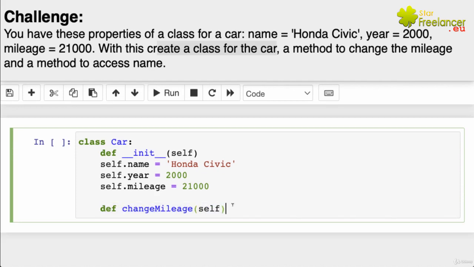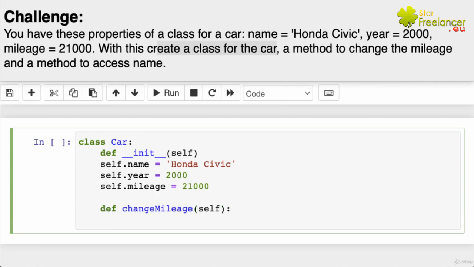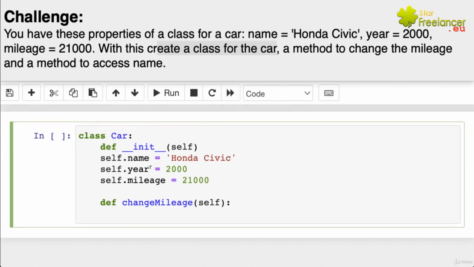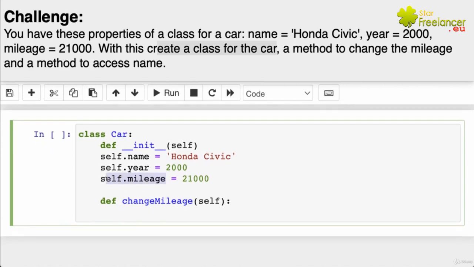Okay? Now, the next thing I need to do now is to tell the system how to change it. What am I changing? I want to change the mileage. That means I want to change this value. But what do you want to use to change it? I want to change with a value. What is the value? I don't know. That means I am giving a room for the user to put any value. Therefore, I have to put here now whatever I want to use for it.